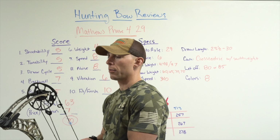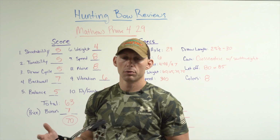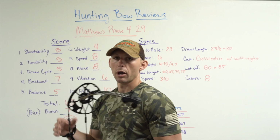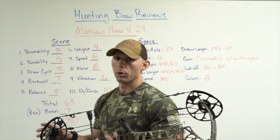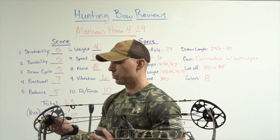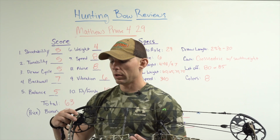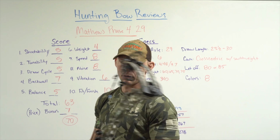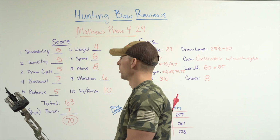Tunability, I'm also going to give this bow a 5. There really isn't any options from Mathews like what you have on your Elites or what you have on your Bowtechs as far as adjusting your limb pockets or adjusting your cam without being able to put this thing in the press. With that being said, Mathews in general is not a hard bow to tune, and it seems to tune very well with the top hat systems that they have in place on this bow. I do like how this bow has actual screw-in axles instead of the slide in with the E-clips. This is a lot more secure in my opinion of a system. So for tunability, I'm giving this bow a 5, kind of middle of the road.